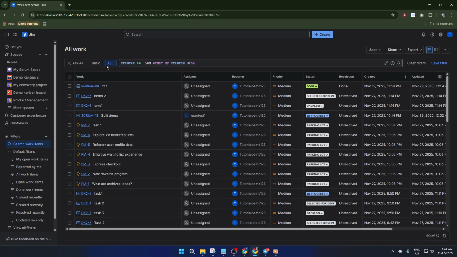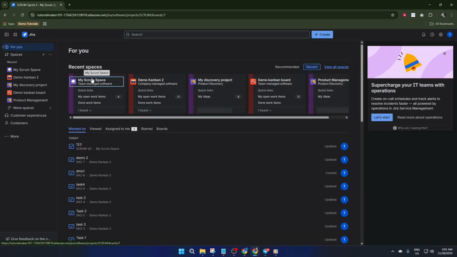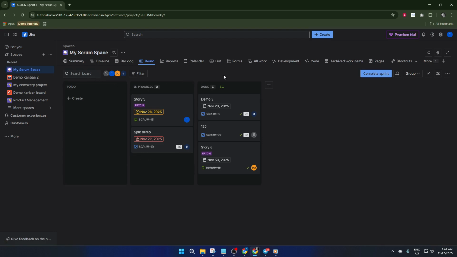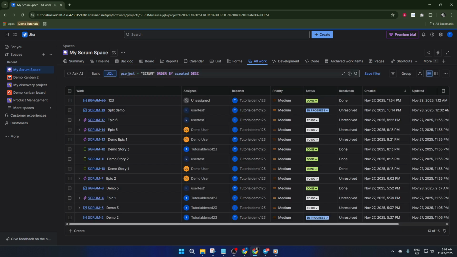Now, to search for issues within a specific sprint, you'll need to know that sprint's exact name. The formula is straightforward. Type SPRINT equals in all caps, then in quotation marks, the sprint's name. For example, sprint = "Sprint 12". As soon as you run this, Jira will bring up every issue that was part of that sprint, no matter where it lives now. But what if you can't remember the sprint's name?